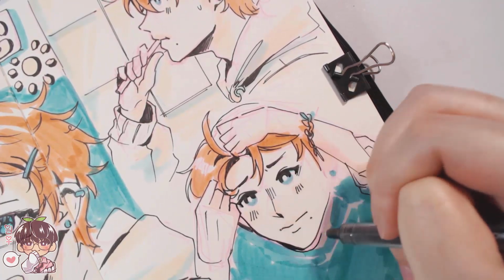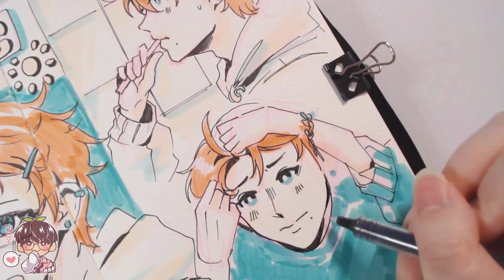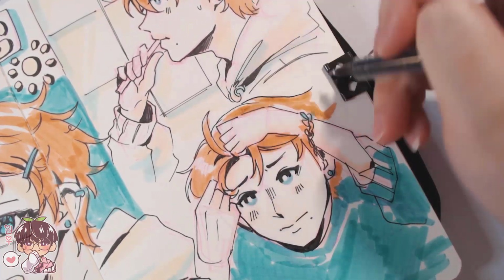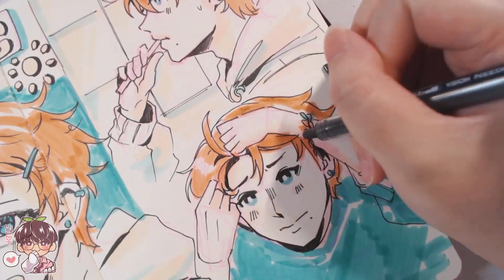I used to draw Masaki with the apple hairstyle where you would tie your fringe upwards, but I feel like Sato wouldn't vouch for that.